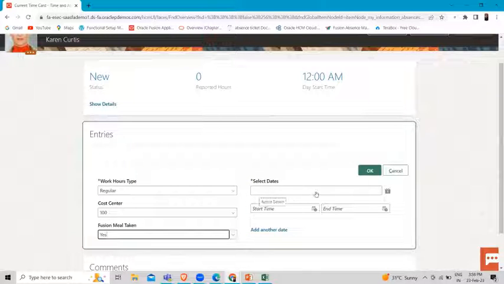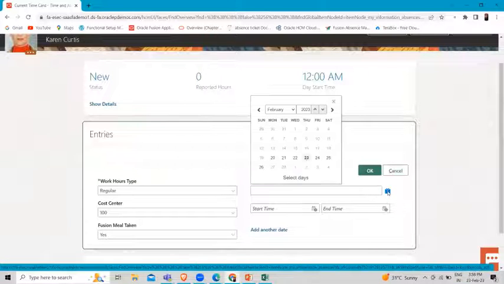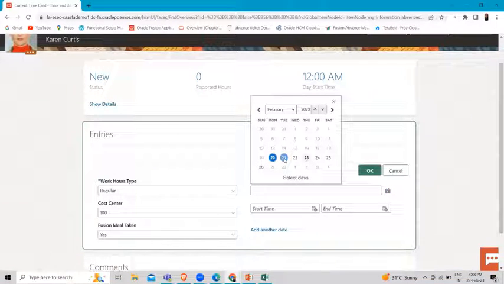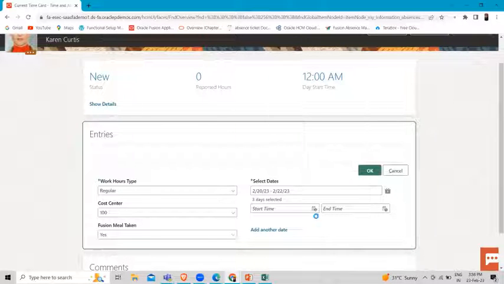Then here we have to select the dates. So we are going to enter Monday, Tuesday and Wednesday of the current week. Then here we have the start time.